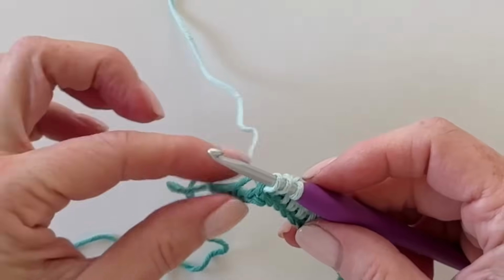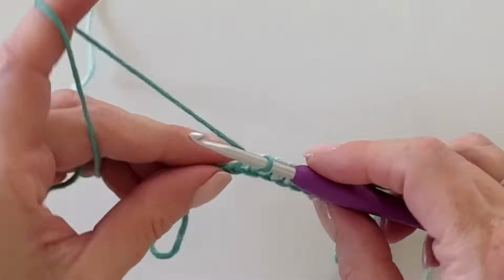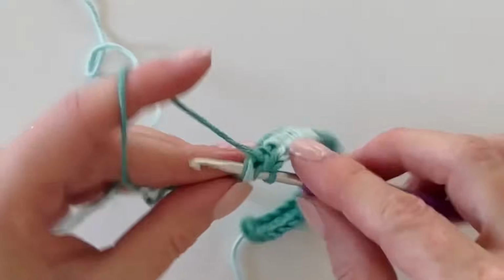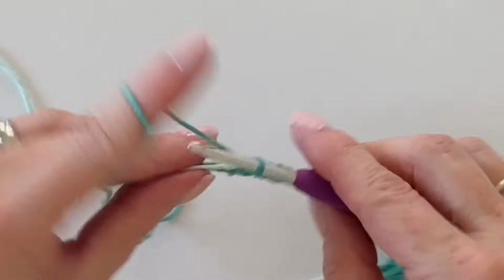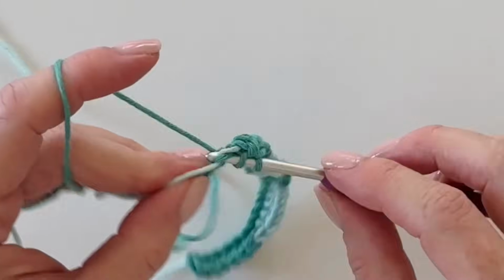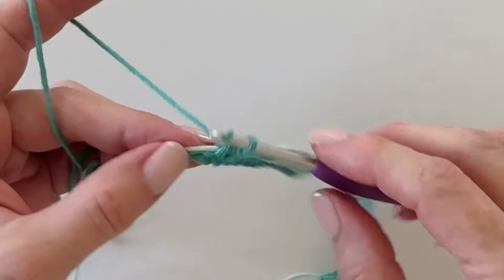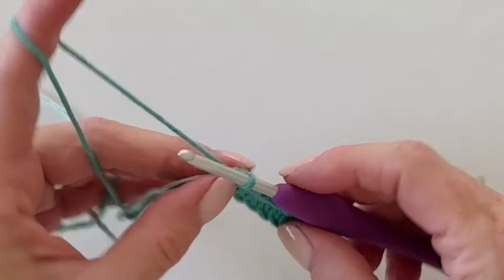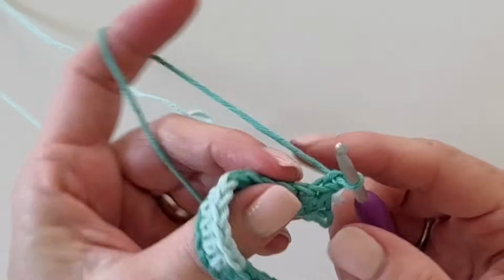Keeping the light color to the back of my work, giving this a little tug, pulling through. All right, we are to the final 6 stitches. And on this 6th stitch, we're not going to change color. We have some more rows to make. So we'll just yarn over, pull through, chain 1, and maybe just give it a little bit of a looser chain. Turn your work like a page in a book.